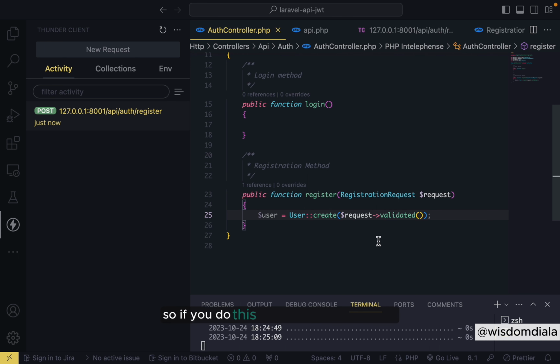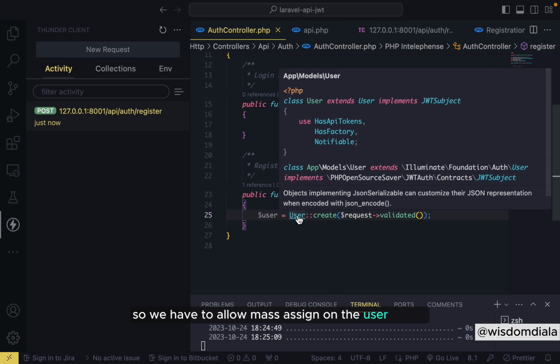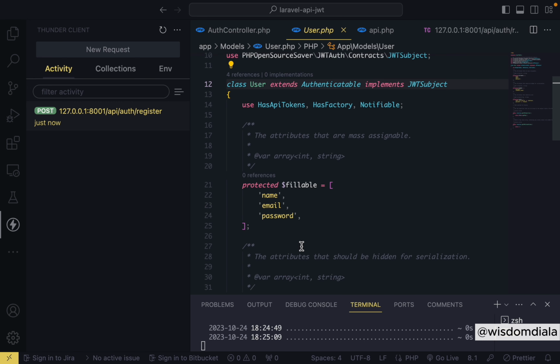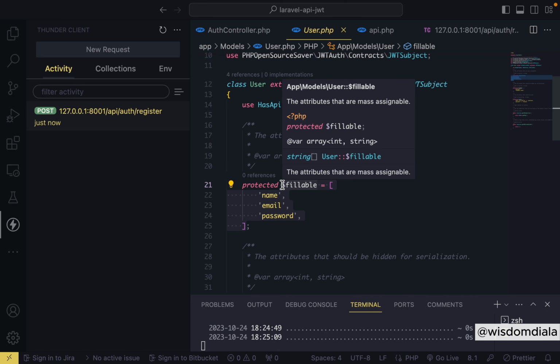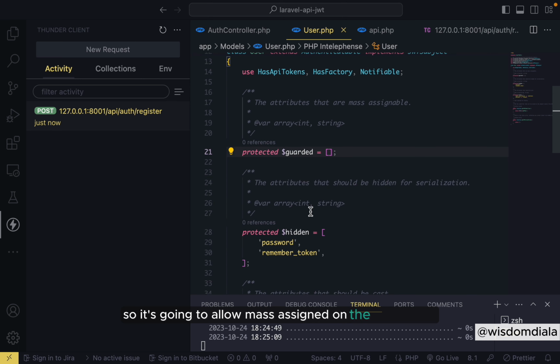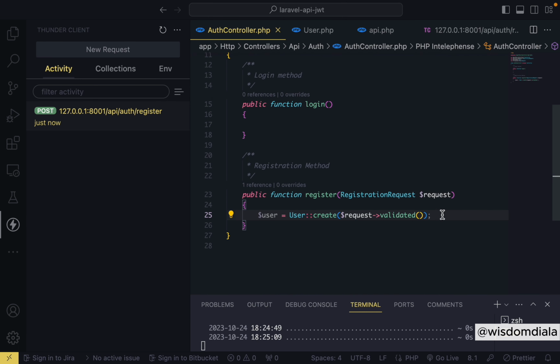If we do this, it is not going to work. We have to allow mass assignment on the user model. So let's go to the user model. Let's remove all this. Guarded. This is going to allow mass assignment on the user model.